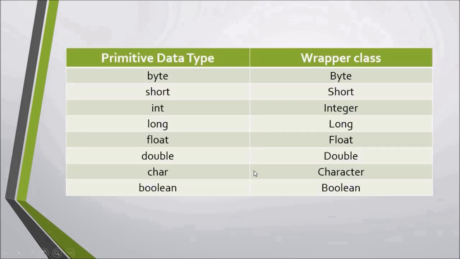This table demonstrates the basic difference between the primitive data type and wrapper class declaration. As you can see, all the data types begin with a small letter in a primitive data type and all the data types begin with a capital letter in a wrapper class. The only difference is that int is declared as int in a primitive data type and as Integer in a wrapper class. Same is the case with char, as it is declared as char in a primitive data type and as Character in a wrapper class.